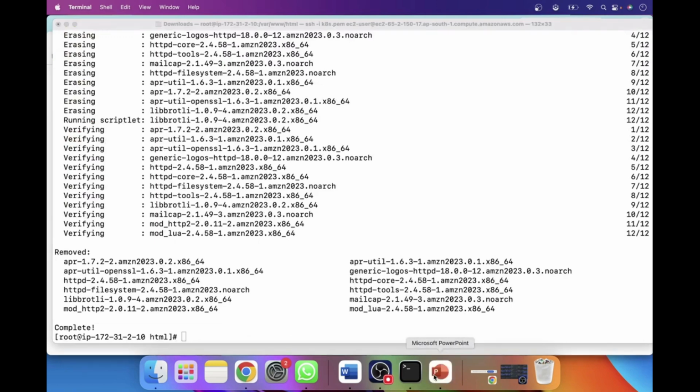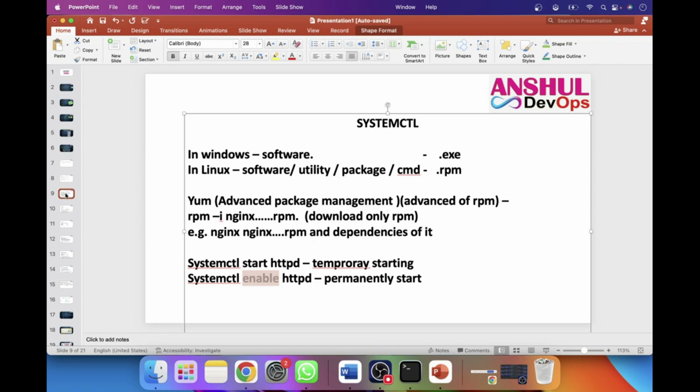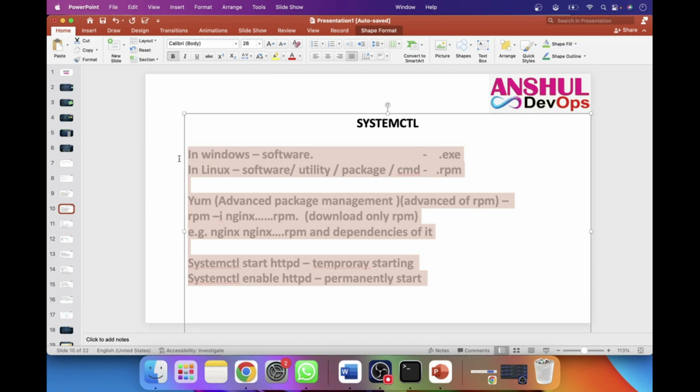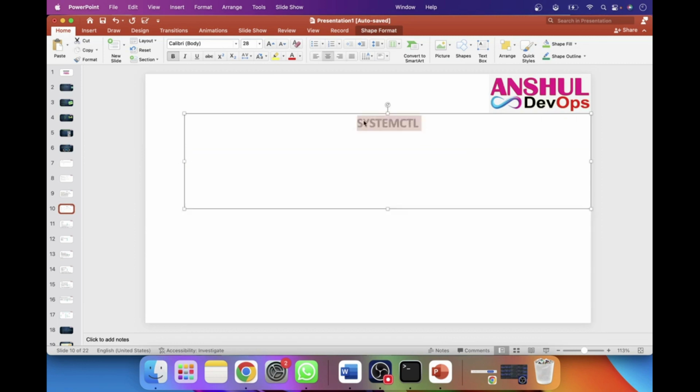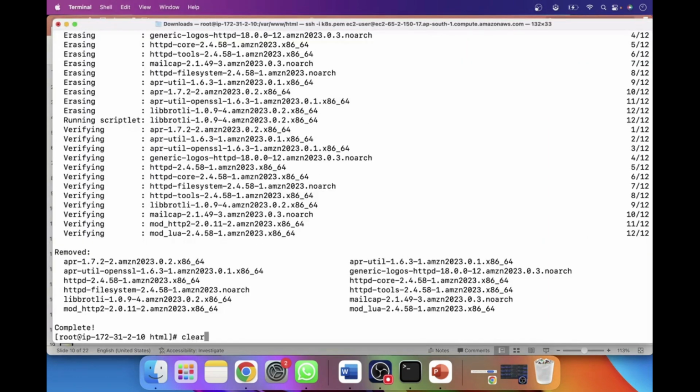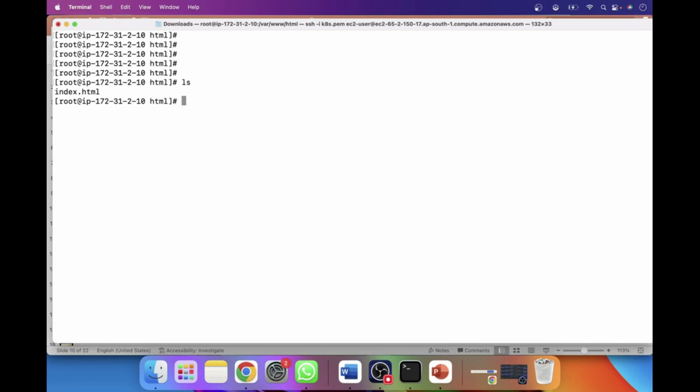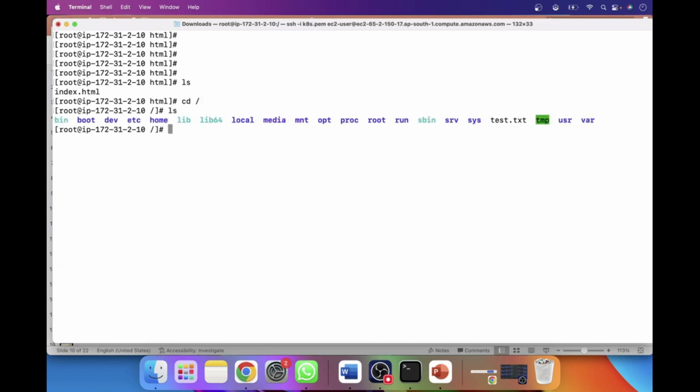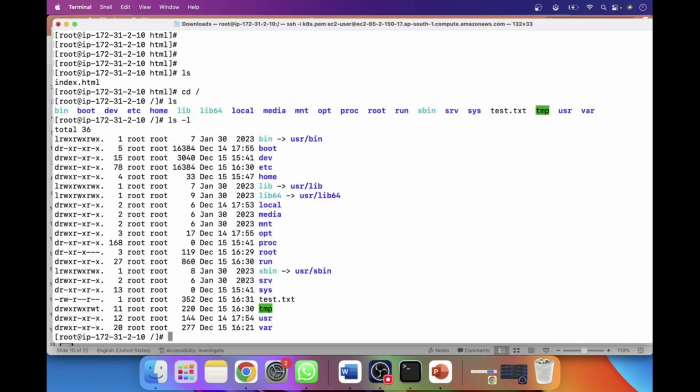Now the very important thing is permissions, the permissions of files. Let me clear the screen and then run ls with the hyphen l long list option. If you see here, we have multiple files. I already explained each and every file yesterday.